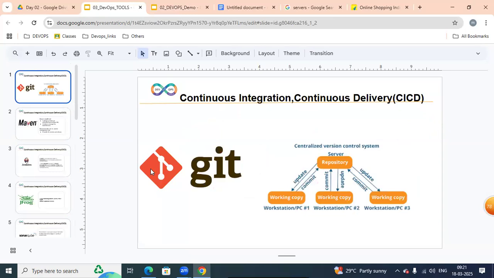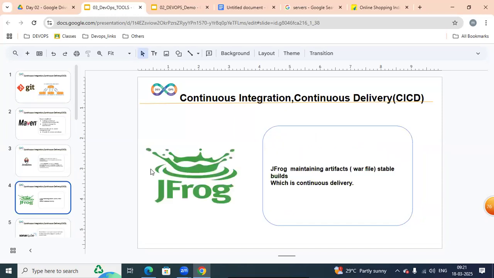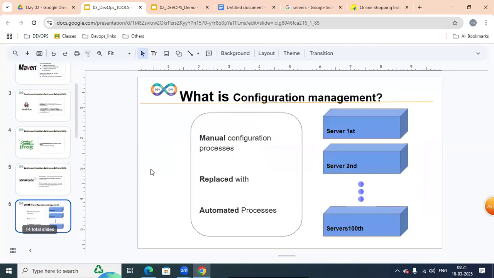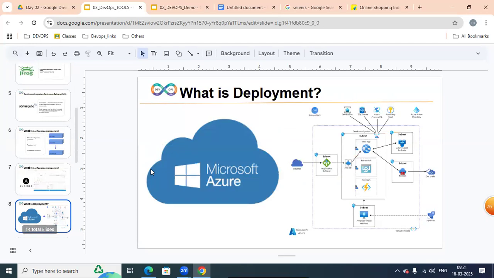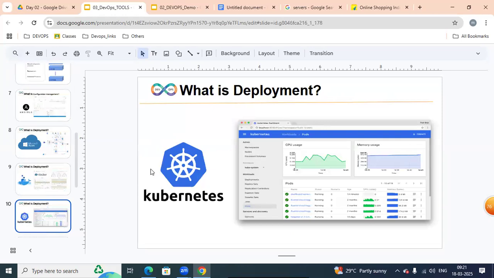Git, Maven, Jenkins, JFrog, SonarQube, Ansible, Microsoft Azure, Docker, and Kubernetes.